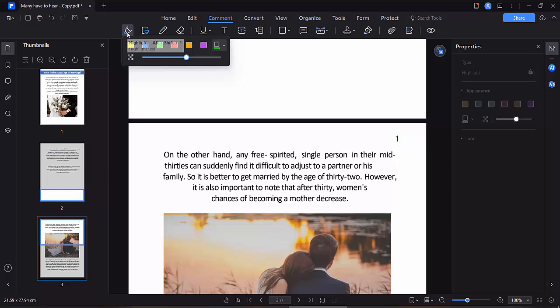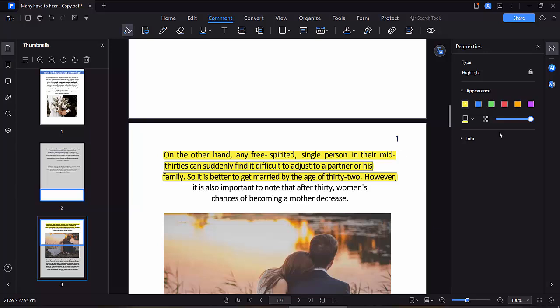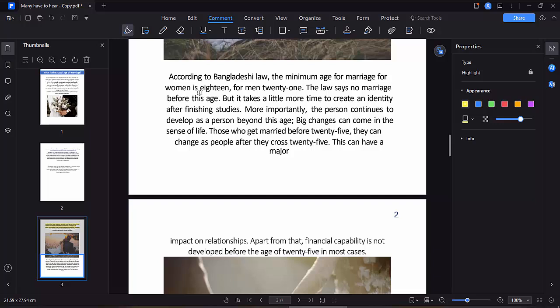Click here. Now select this yellow color, and increase or decrease the color opacity. Now drag your mouse cursor and select your text with that yellow color, and see this. And in this properties box, here also you can see the color opacity, and see this. Also I'll add another kind of yellow color here.